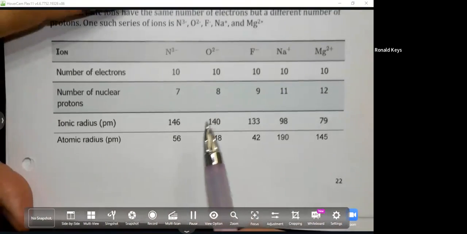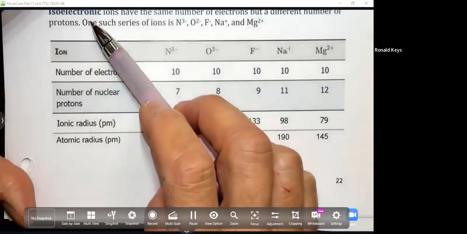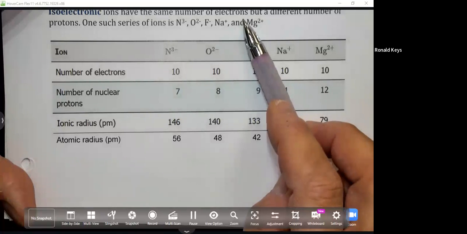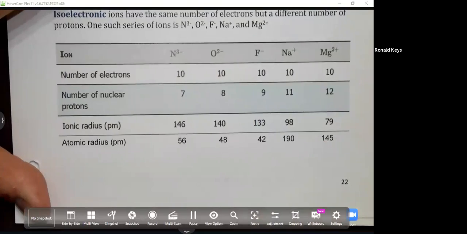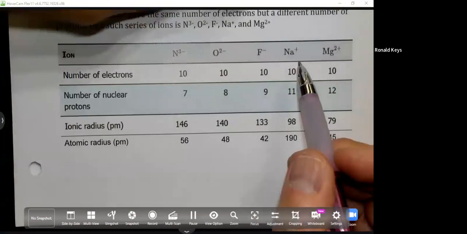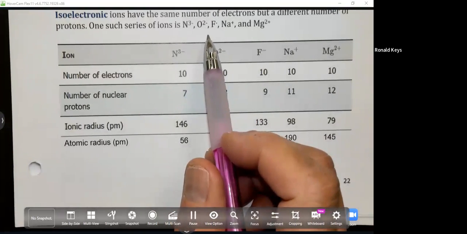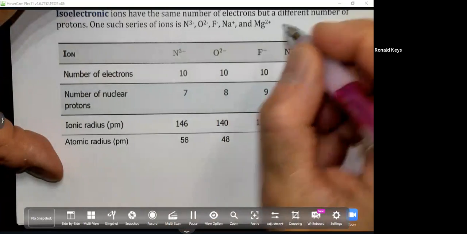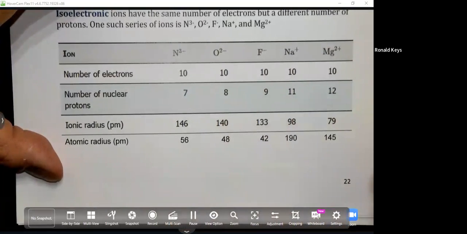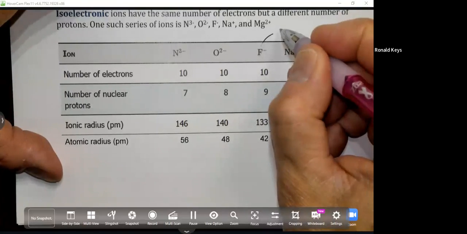If we look at this page here, all of these are called isoelectronic ions. They have the same number of electrons. So first of all, what are these? What is the Lewis structure of this? If they have the same number of electrons, I just picked one of these out, it wouldn't matter. Let's pick up this fluorine right here. Let's add an electron to it.